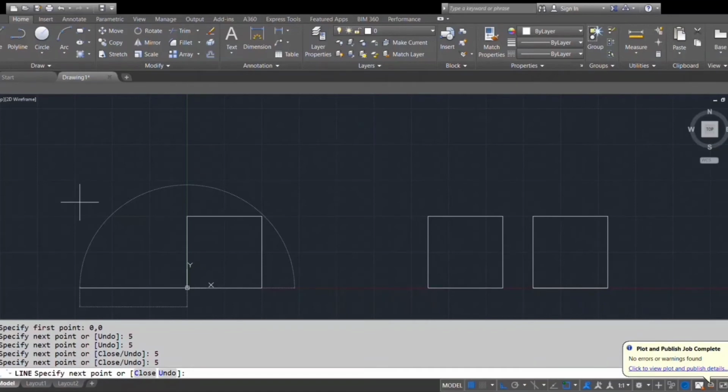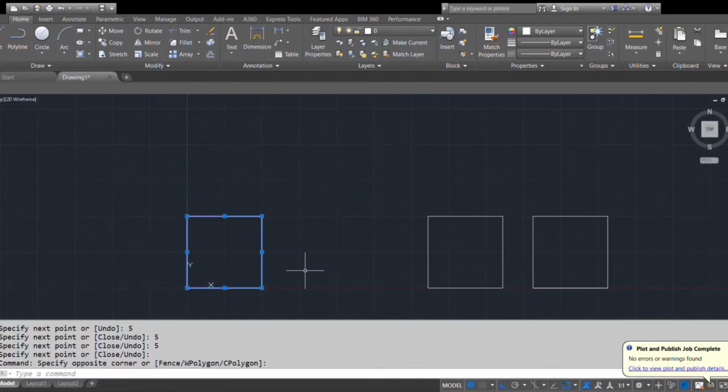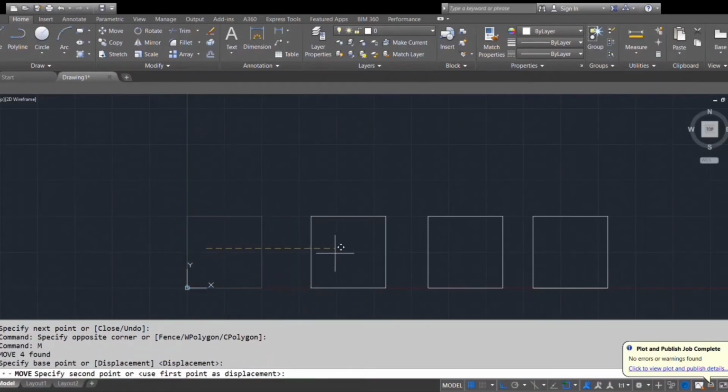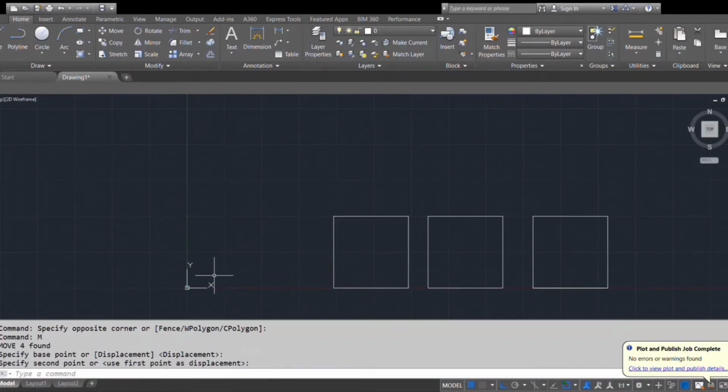And now move the square to the right side. Now we are going to see how to draw a square using only the mouse pointer. The previous square which we have drawn is a perfect square, and the square we are just going to draw is not a perfect square. I'll show you why. Let's proceed. Move the square to the right side.